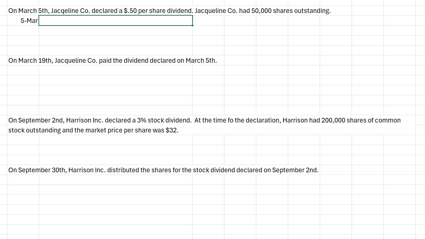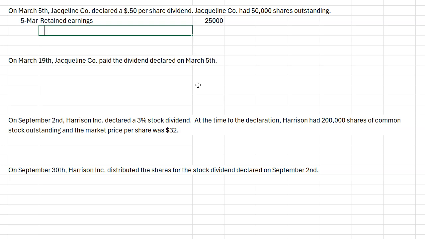So when they go ahead and they commit to making this dividend, there's two things we have to do. One, we have to record a decrease to retained earnings, because since we are giving out a dividend, we are no longer retaining these particular earnings. So we are decreasing our retained earnings. Keep in mind, retained earnings is a capital account, hence why we are debiting it. And with 50,000 shares outstanding, and we're giving out a 50-cent per share dividend, $25,000 is the amount of our dividend.